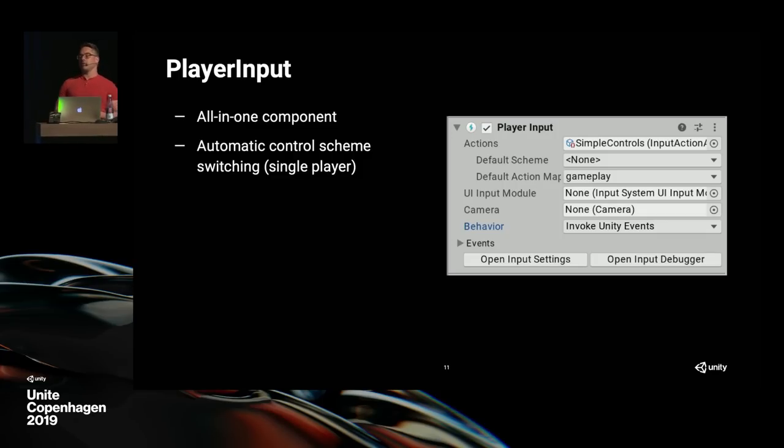In single player, let's say your game has a number of control schemes. And in single player mode, you want the player to be able to just freely go from one to the other. Like keyboard, mouse, you should be able to just pick up the gamepad and play. And the system will detect that. It will automatically inform the application, so that you can update your UI hints, for example, and switch out the icons that you display, things like that.